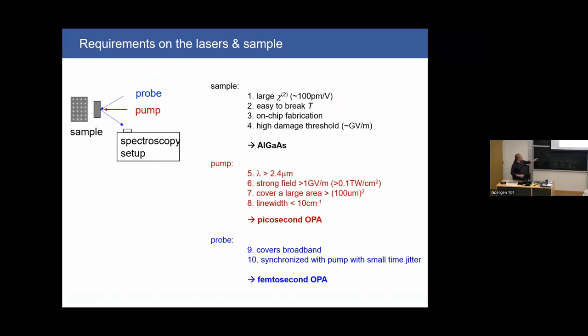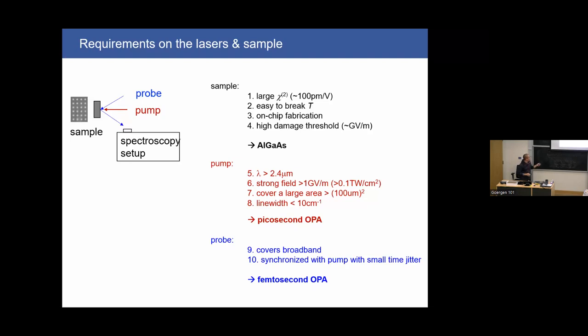I'm sure that by now you have already guessed this is probably a pump-probe measurement, where you have a nonlinear photonic crystal over here, and you have a very strong driving field or pump field periodically modifying the permittivity on the inside, and then you send in a short burst of the probe field to measure all the Floquet bands and all the information within, right? But now let's think about what the requirements are for this pump-probe measurement. In particular, what's the requirement for the sample, for the pump field, and for the probe field?